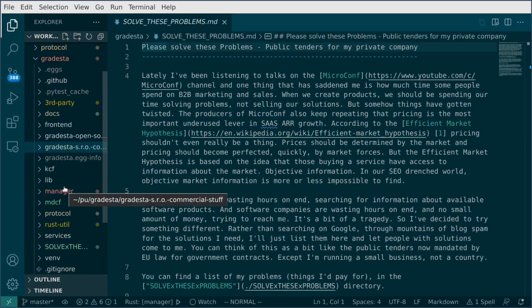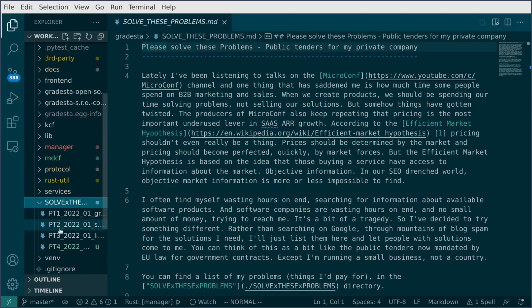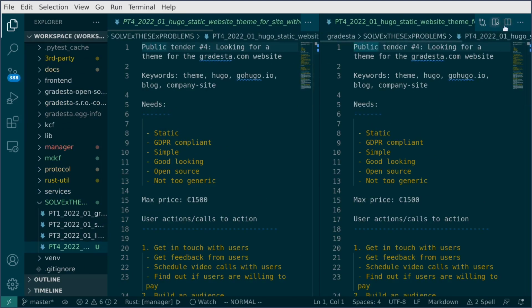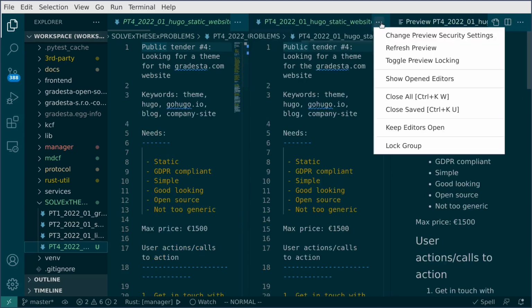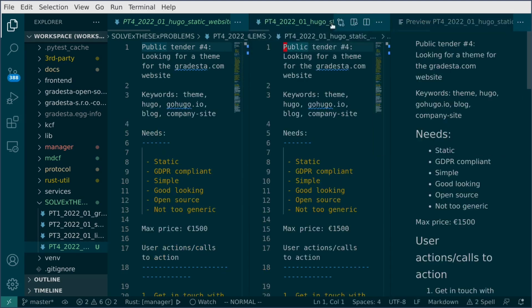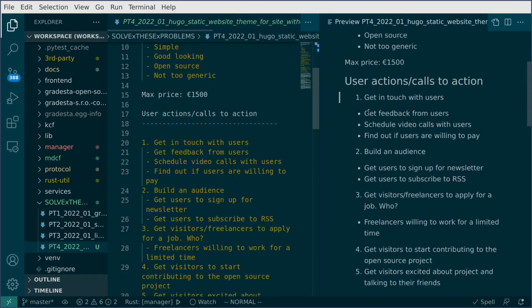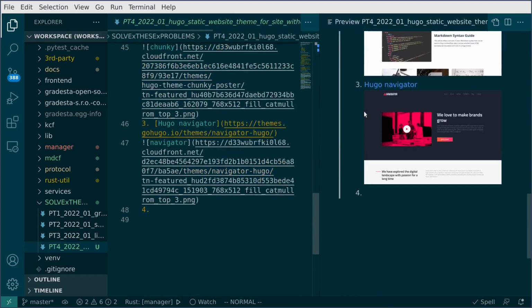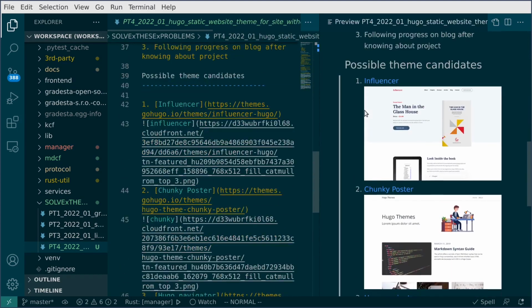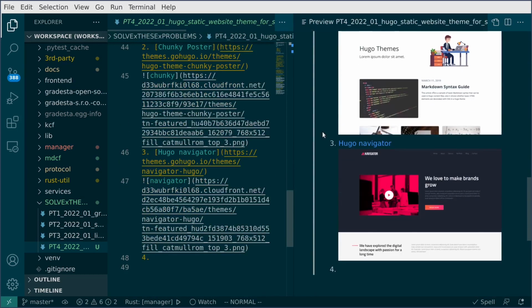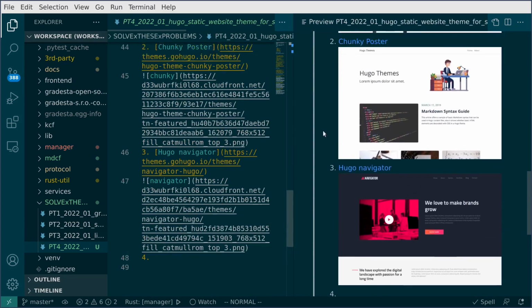Wait, that didn't do what I wanted. How do I close this? Okay. Yeah, so it shows the previews. That's nice. So I can collect these themes and then look through the list and make a decision.